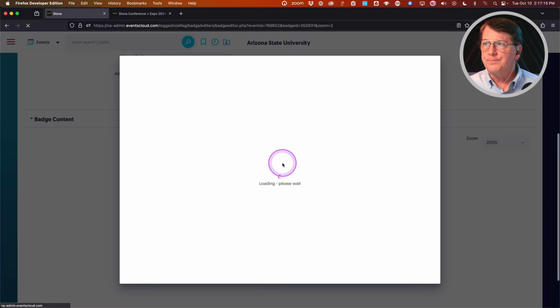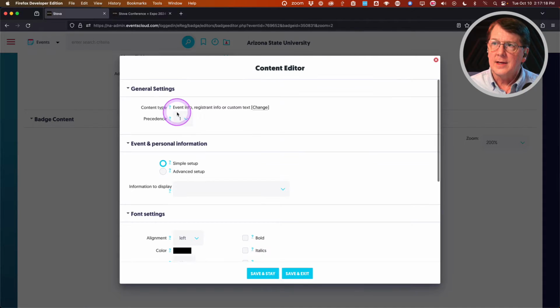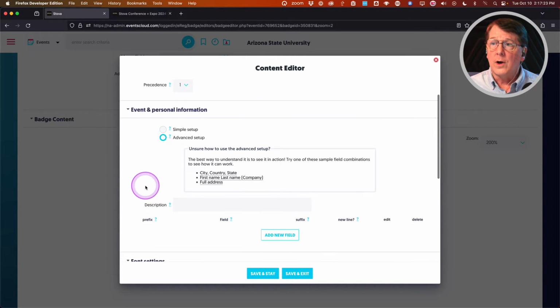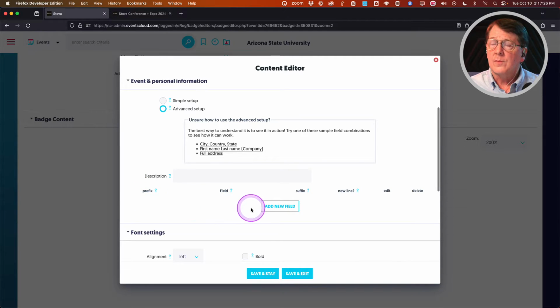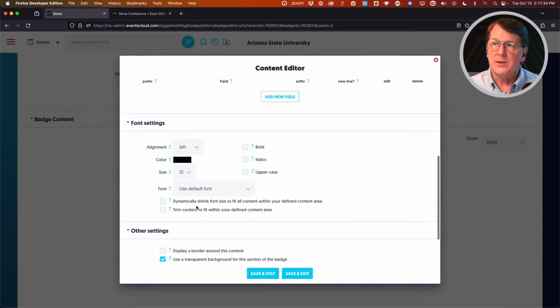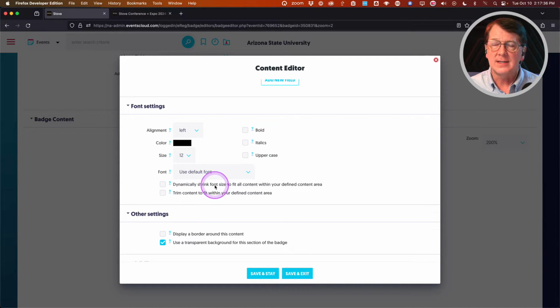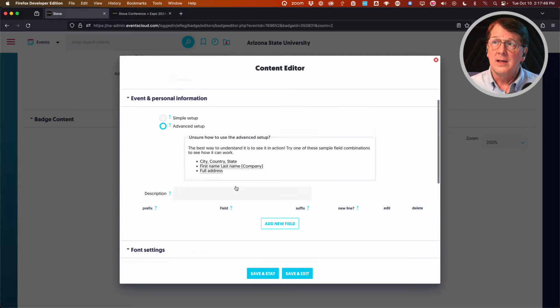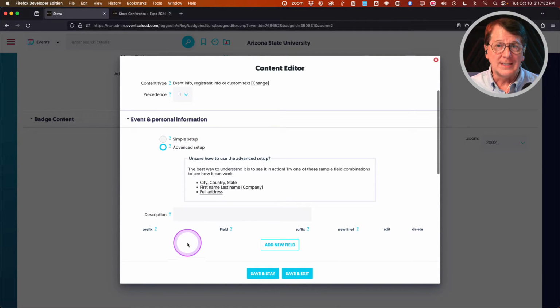Now let's add some names. Now you would think that, well, you're going to add first name, last name. You probably want to use the advanced setup feature where I can add more than one field. No. And the reason I don't do that for names especially is down here is a feature for dynamically shrinking font size for all content, which sounds great for those really long hyphenated names that can either be truncated or cut off by accident, except this feature does not work with the advanced setup multi-lines.